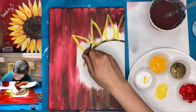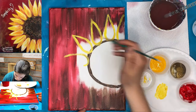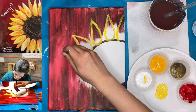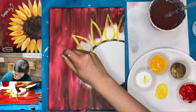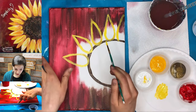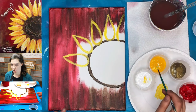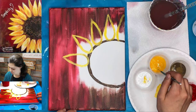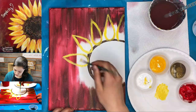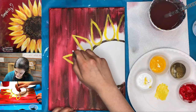Okay, so yep, we're just kind of working our way. And also with these petals here, notice how I'm not going all the way out to the edge of the canvas with drawing the petal. Kind of going a few inches away from the edge, just because we want to give it a little bit of space to breathe, you know? The sunflower.